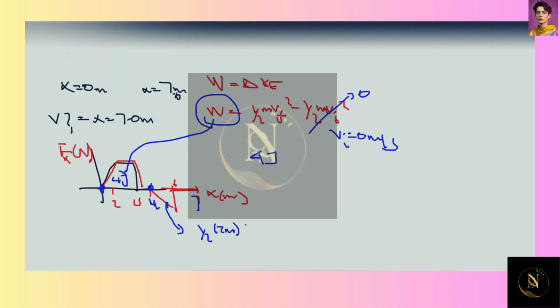And then the height is negative 1 newtons. So the energy becomes, these two cancel out, so negative 1 joules. The energy from 6 to 7, or the work done in moving the object from 6 to 7, happens to be 0 joules because we don't have any force acting over there.